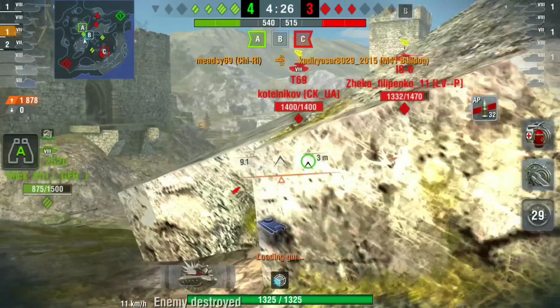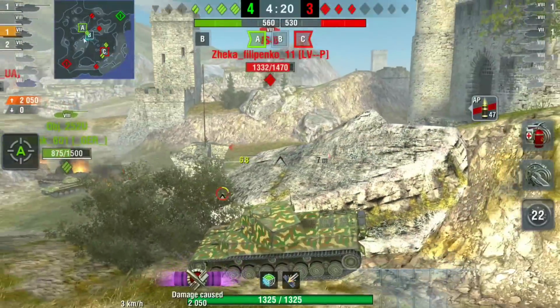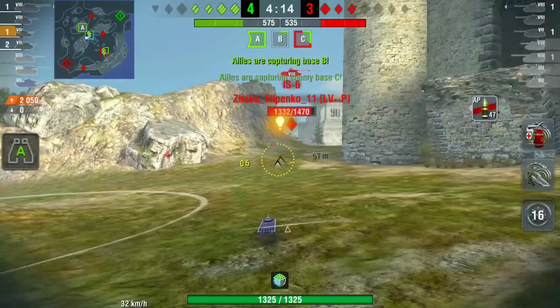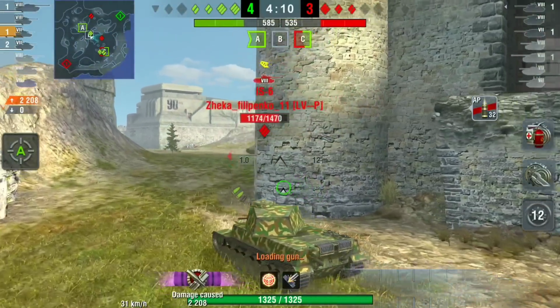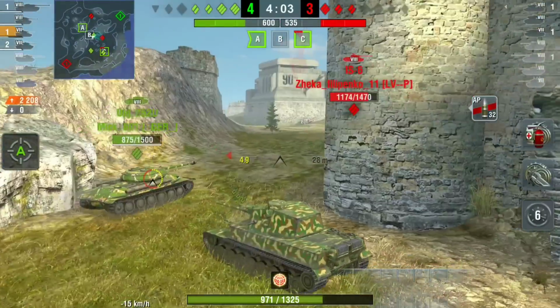How do you play it? I mean, definitely not frontline. You cannot go frontline in this tank. Yes, it is a medium tank, but do not go frontline, because you're going to get absolutely wrecked. It's more of a medium support tank, sitting behind your medium tanks whilst they are getting shot. You can pump out that really good DPM. That's the best way to play it.